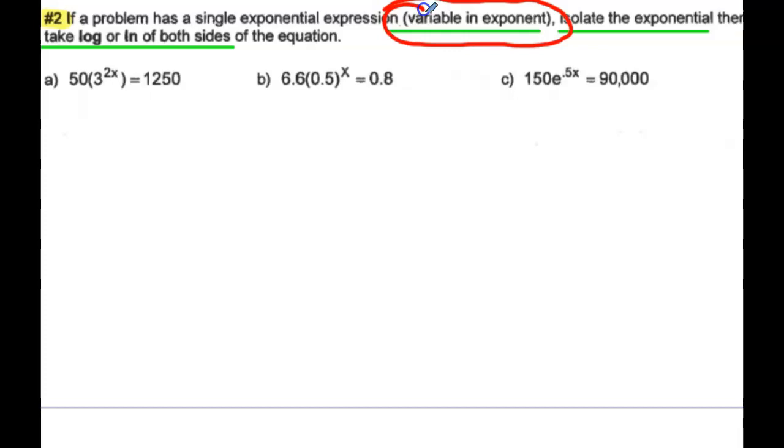So you can do base 10 or base E because those are the two that are easiest to get on your calculator, right? We could do another base. We could rewrite, because our calculators do log-based problems, but that's a whole bunch of extra typing. All right, isolate first though. So what do we need to do first?